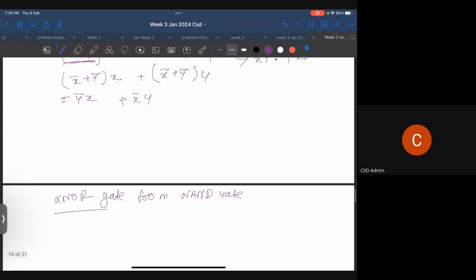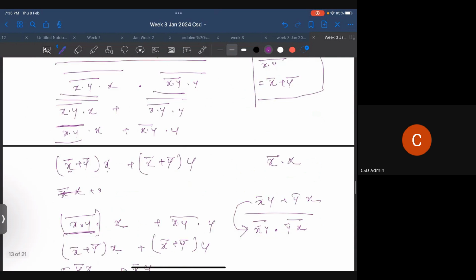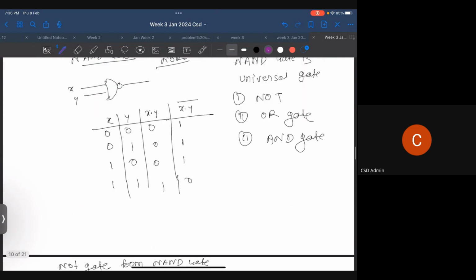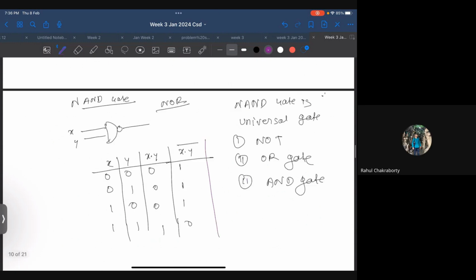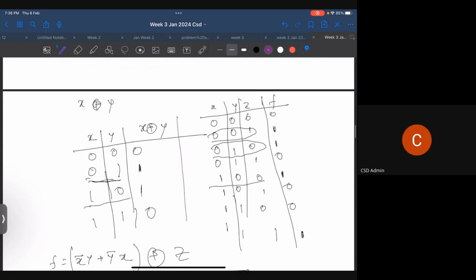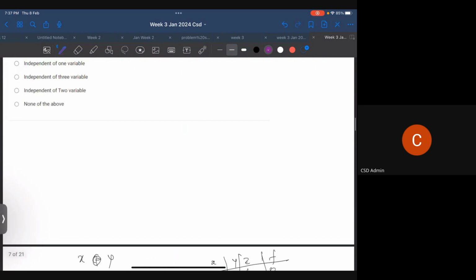So you just have to use another NOR gate, another AND gate. If you saw the output for 2 inputs, what is the XNOR gate? It will be completely opposite to XOR, so it will be 1 0 0 1. So it will be x bar y bar plus xy, I think, right? So we'll need one more NAND gate, right?